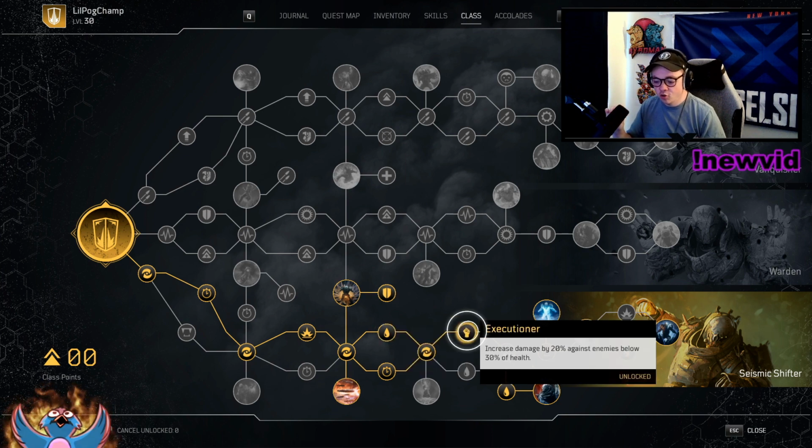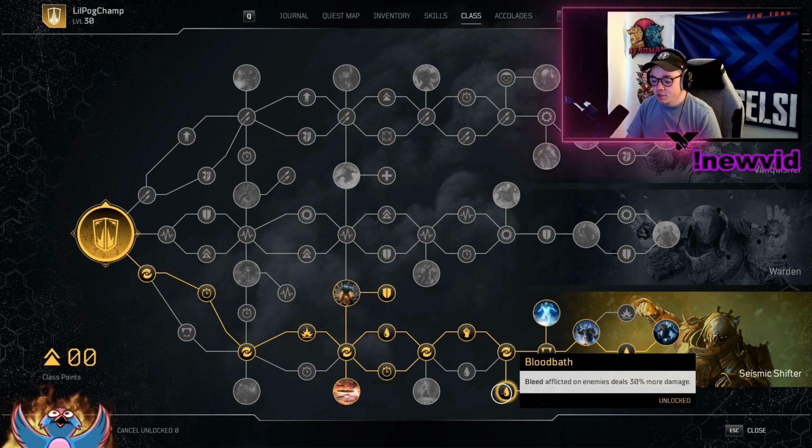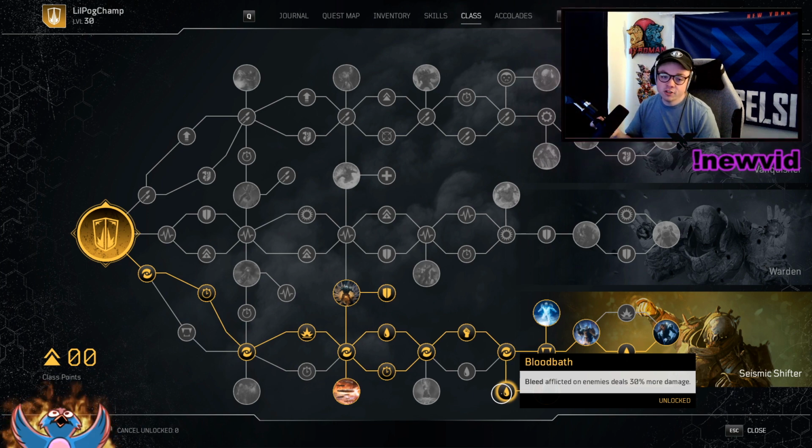Definitely go into Executioner, increase damage by 20% against enemies below 30% of health. We're already going to be having a hard time doing damage as is because, again, we don't have anomaly bullets. We don't have that thing that's really easy to get us up to that CT15. So this will really help you out. Both of the bloodbaths we're going to go into, bleed inflicted on enemies deals 30% more damage. We want more damage on our enemies, and especially because that's going to help boost off our status power. Enemies inflicted with bleed will take more damage.